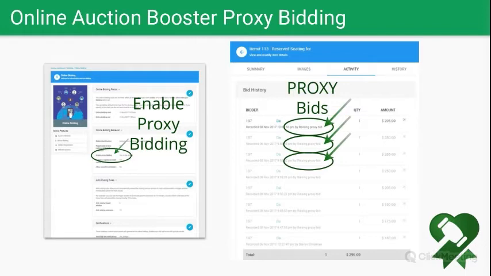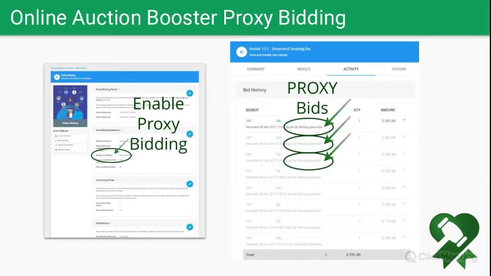Let's talk about it. We didn't invent proxy bidding, but we did perfect it for online auction fundraising. A more descriptive term for proxy bidding might be automatic bidding. Proxy bidding accelerates the bidding so that the bids go higher, faster, and this is an amazing online auction booster. The greater the number of bids, the higher the auction fundraiser proceeds. So when proxy bidding is enabled, after a bidder is registered, he or she can place a proxy bid and set that for the max amount and allow the machine to auto bid on their behalf.